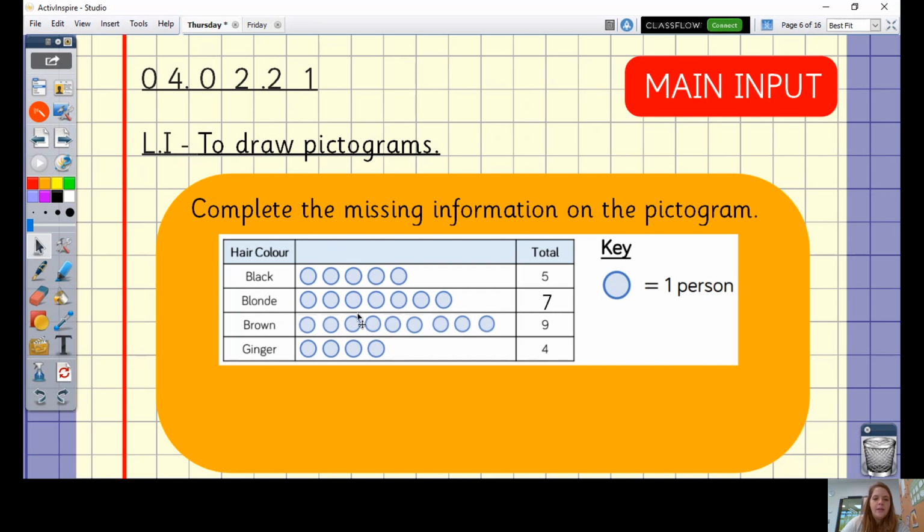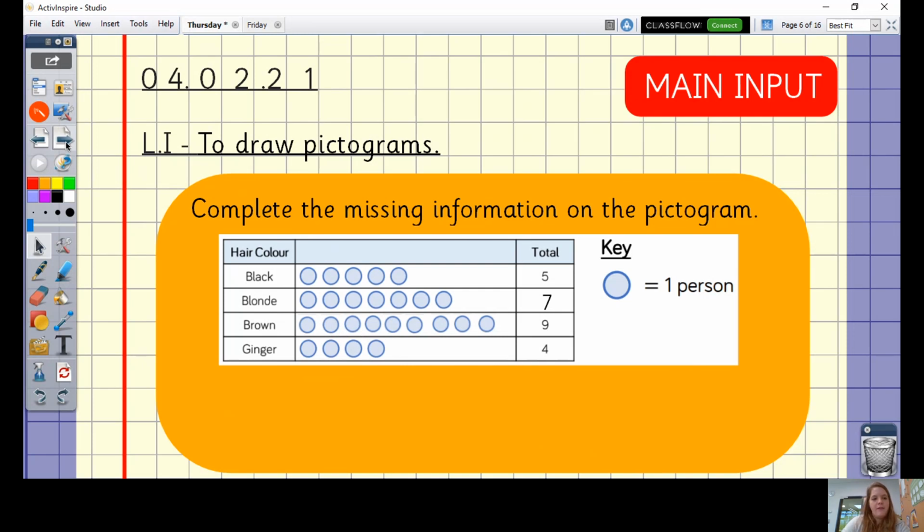So I've made sure as much as possible that my symbols are all the same size, and that's important that they're all the same size. They're all in one row, they're not all jiggity, and they are the same colour, the same symbol as the other categories. They're all the same.